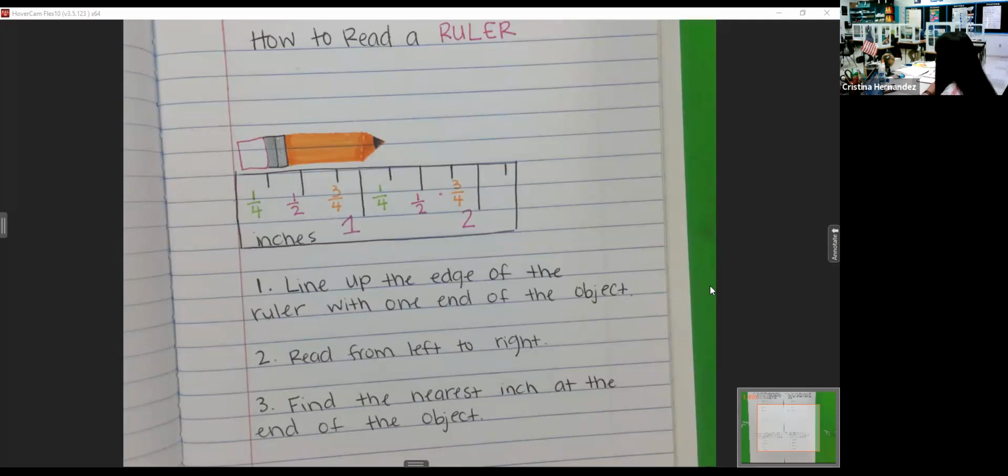No, I'm talking about benchmark measurements. Like I gave you the paperclip, remember, and I said it's about 1 inch. Those are benchmarks. That's what a benchmark means. I'll show you in a little bit. I'm going to try to find a video. No, not like a test. We're talking about benchmarks for math.